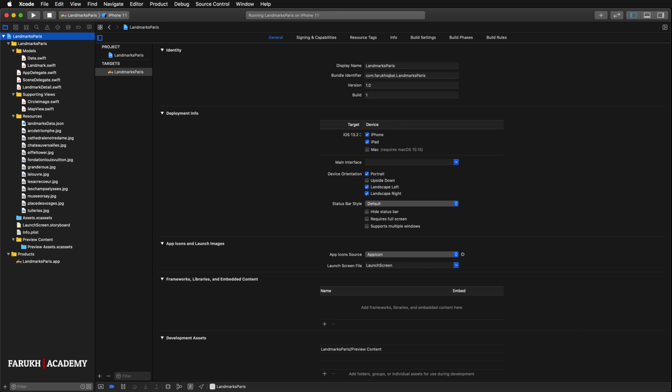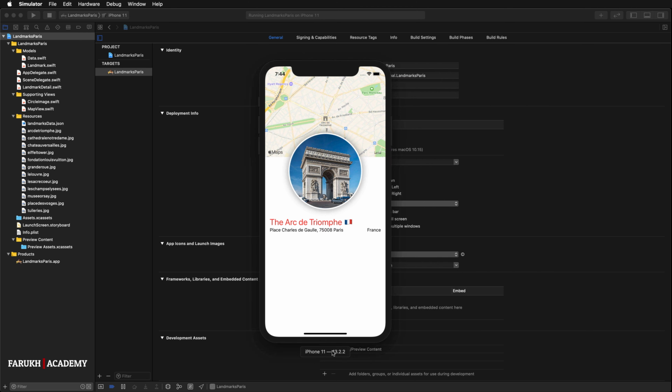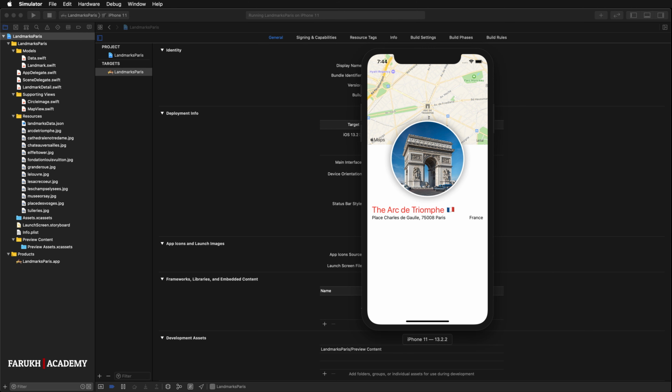So with the basic landmark detail view setup in the last video, we now need to provide a way for users to see the full list of landmarks and to view the details about each location. We'll create views that can show information about any landmark and dynamically generate a scrolling list that a user can tap to see a detailed view for a landmark.